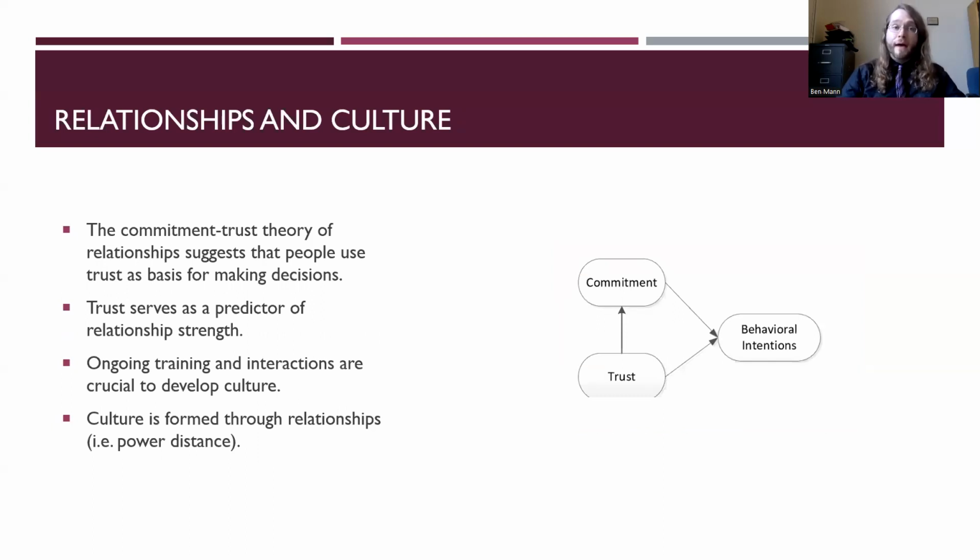Additionally, it's important to think about how culture and our relationships are going to impact policy and decision-making too. For example, we have to consider the commitment trust theory, which suggests that people use trust for relationships. This goes back to Aristotle's idea of ethos, right? Appeals to credibility, and trusting the healthcare provider, the organization, or group plays a crucial role in the decisions that we're going to make about our health.